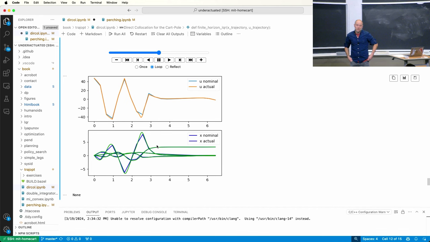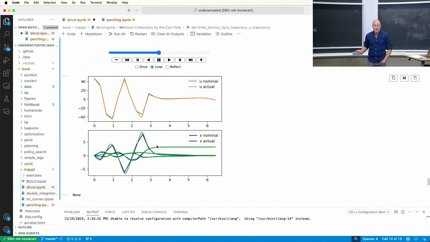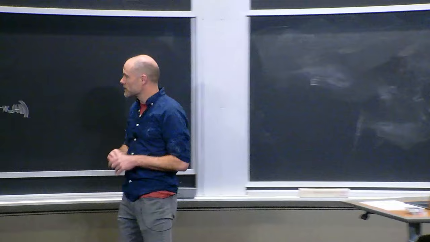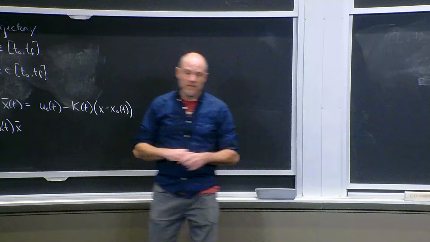Yeah? The horizon came out of the trajectory optimization. Yep. So sometimes in the direct collocation, we let it stretch and shrink in order to accomplish the goal. But even if I set this to a fixed time, I think it would have worked, it would have just taken a little longer in the swing. And then, yes, the finite horizon works exactly over the same interval that's defined.